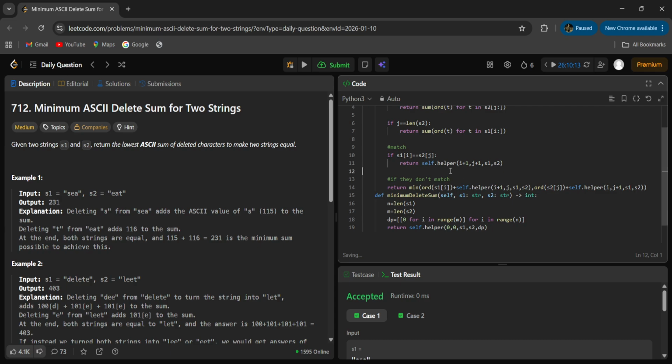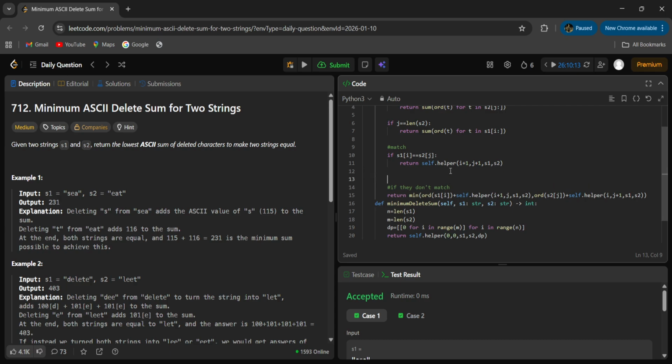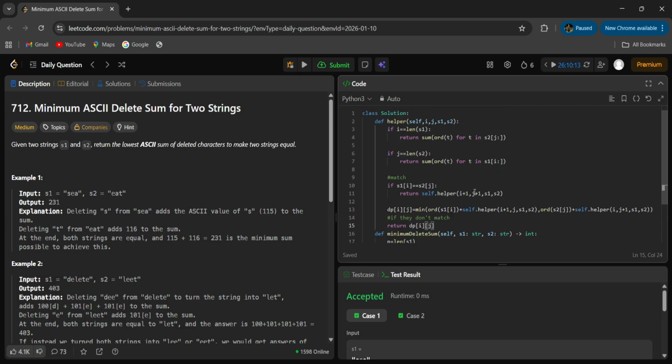Now we will store this minimum value in the dp. So dp of i j is equal to, let's cut this part and paste it here, and simply return dp of i j.